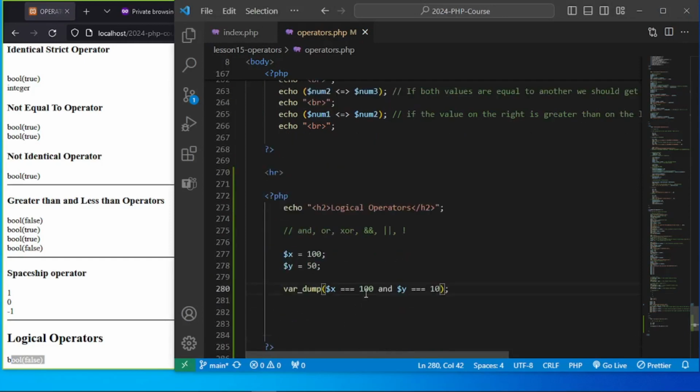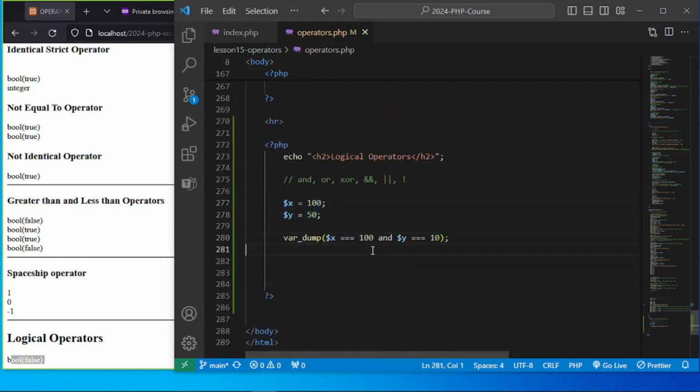So that means if we are trying to compare the two values of the X and Y variables that we've declared here, and we're trying to check on whether it will be true or false, if we are using the AND operator, we need to have both the expressions that we have here to be true.